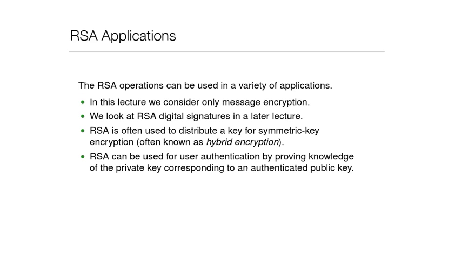The RSA operation can be used in a variety of applications. In this lecture we consider only message encryption as an encryption scheme. So we can use RSA as a public key encryption scheme. And also RSA is often used to distribute a key for symmetric key encryption. We kind of discussed that on and off when talking about RSA.